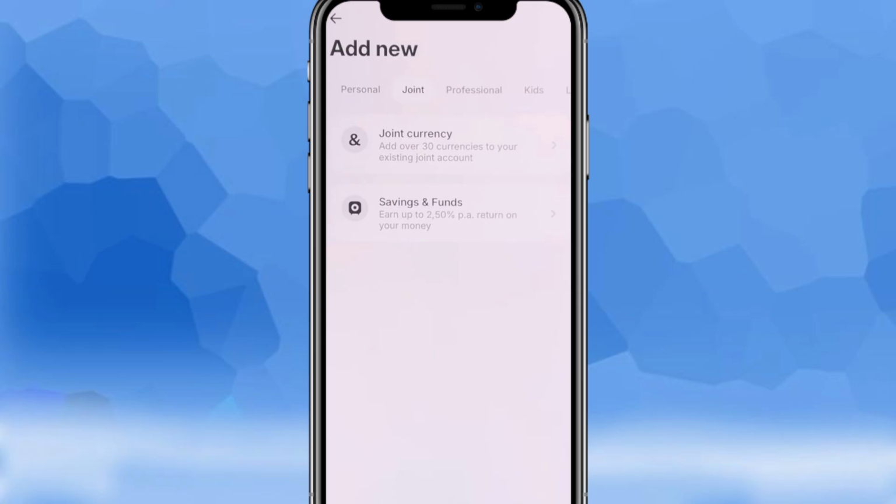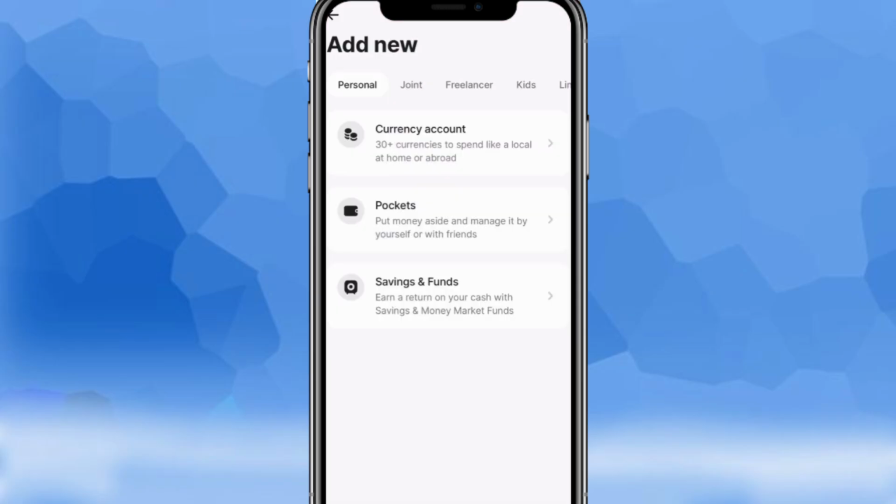After you send the invitation, the other person just needs to accept it. As soon as they do, your joint account will be created automatically. You'll both see it in the Accounts section, and it will be ready to use right away for viewing balances, making transfers, or organizing your shared finances.